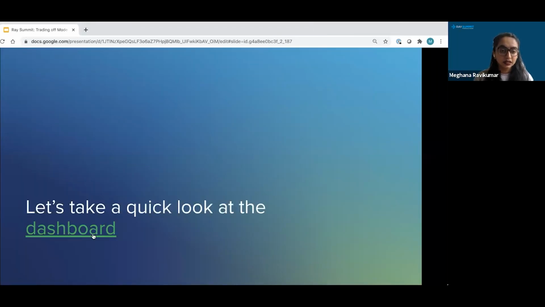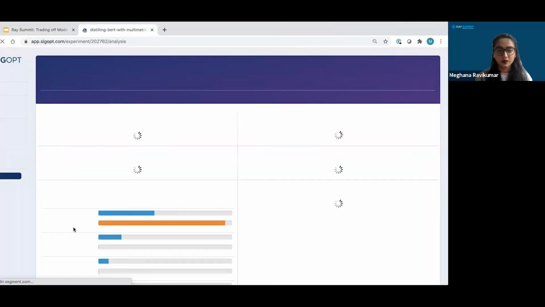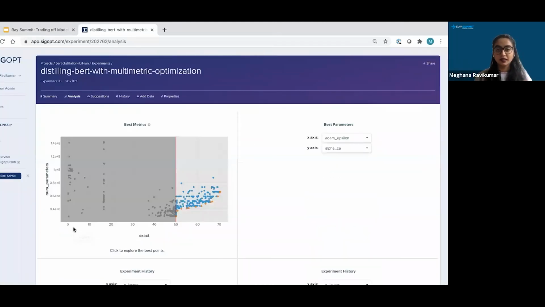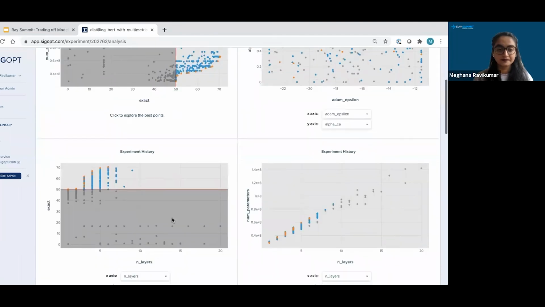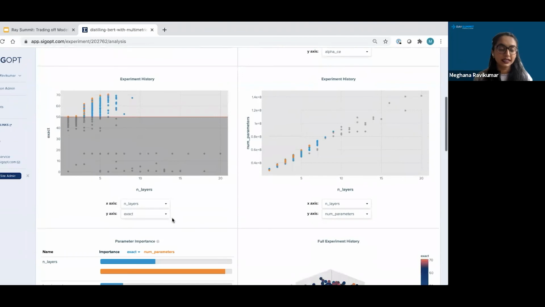So let's take a quick look at the experiment dashboard. So this is our experiment analysis page. Here we see the Pareto frontier of the experiment. We see the metric threshold that's been set at 50%. We're able to see which correlations exist between a metric and a parameter.